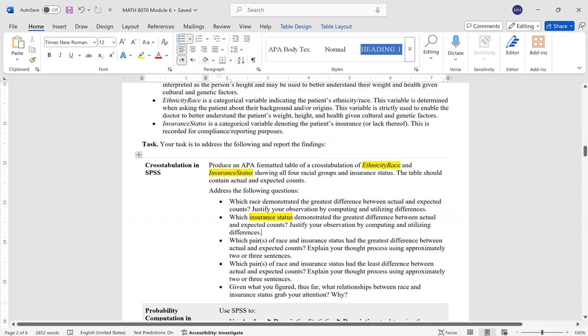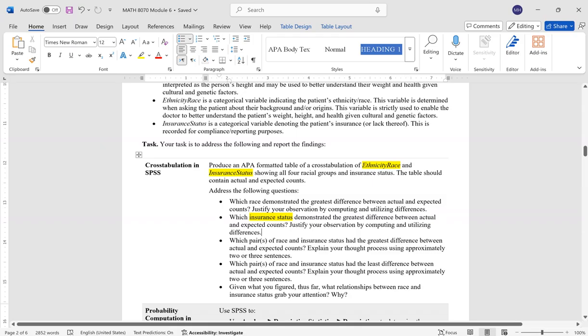All right, so the first set of questions that we have here is related to the expected value and count. Okay, so we need to create a cross table or cross tabulation of ethnicity, race, and insurance status.